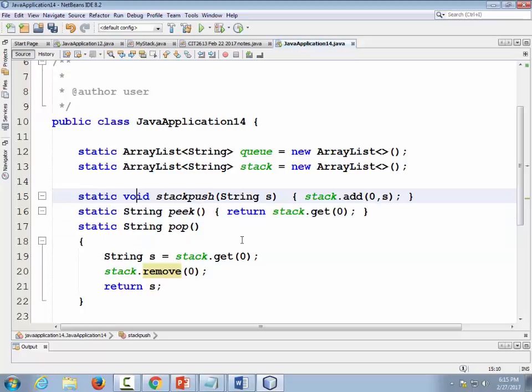And we could have labeled all these things with stack. Stack peek, stack pop. If we'd made this our own class, which would be the correct way to do it, we wouldn't have to be giving them these nasty names. Go back and rename your functions. Stack push, stack peek, and stack pop.